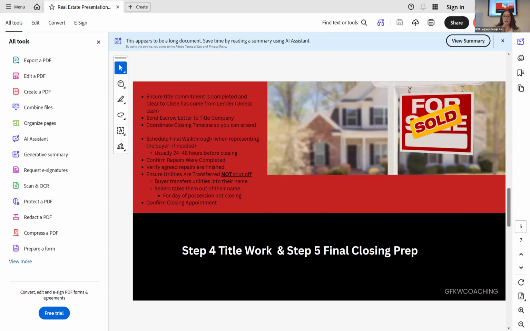Next step, title work and steps for moving forward towards the closing. Making sure that the lender has gotten the clear to close. We can't close without the clear to close. A clear to close would be when Matt calls us and says, good news, congratulations, it came back through underwriting and we've got clear to close. Documents then go from the lender to the title company to prepare those docs for signing, and the title company is going to call and schedule with buyer and seller.